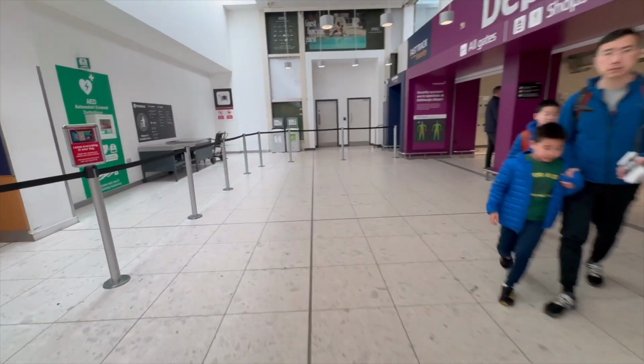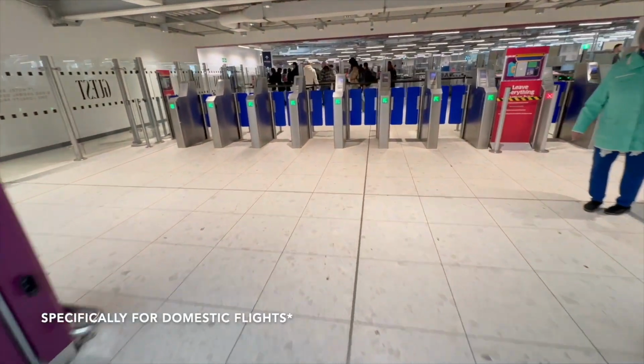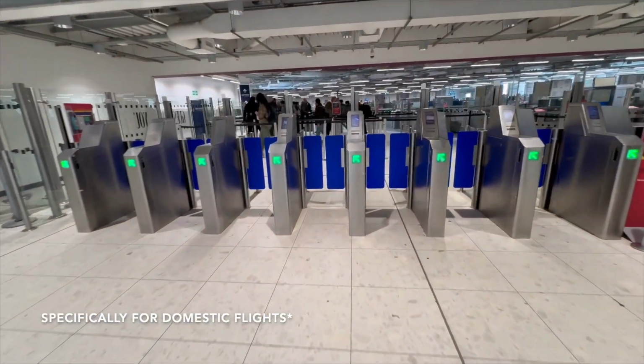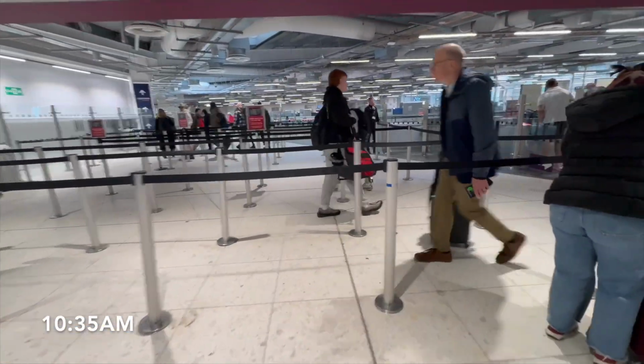Unlike in New Zealand and Australian airports, a boarding pass is required to pass through the security checkpoint. However, this is not something unique to New Zealand and Australia, and it's a common occurrence around the world. I found security to be fairly typical, taking roughly 5 minutes. I have found that UK airports are not as strict when it comes to bag searches, however, this could be subject to change.